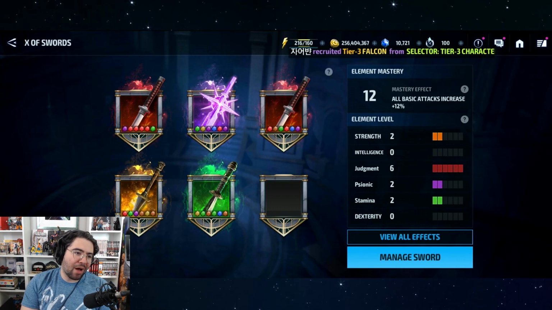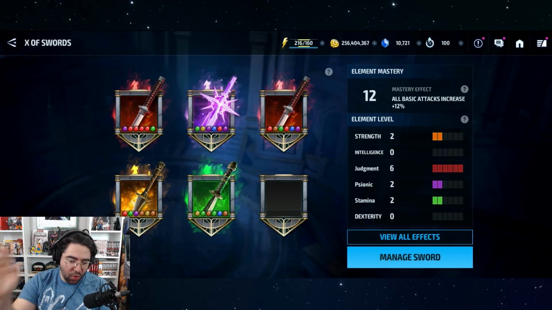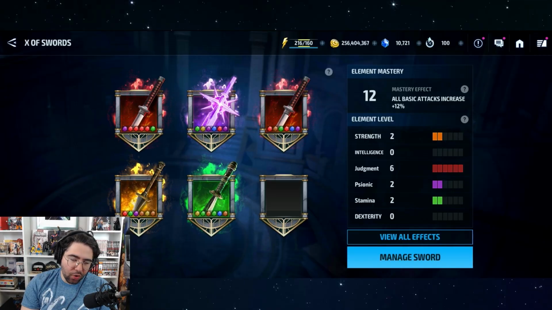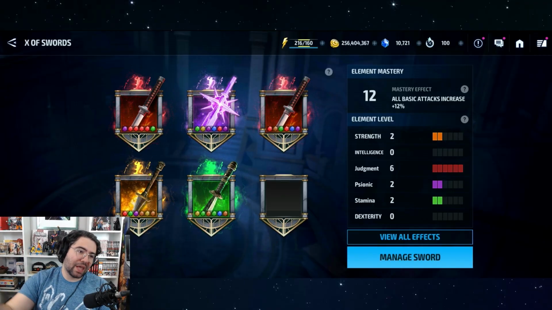And the best part about this idea and the strategy is that any player can employ it. Any whale, any brand new player can employ it. It's a very, very easy way to get some free stats early for your X of Swords, and then also to have a long-term goal and a long-term plan in mind.